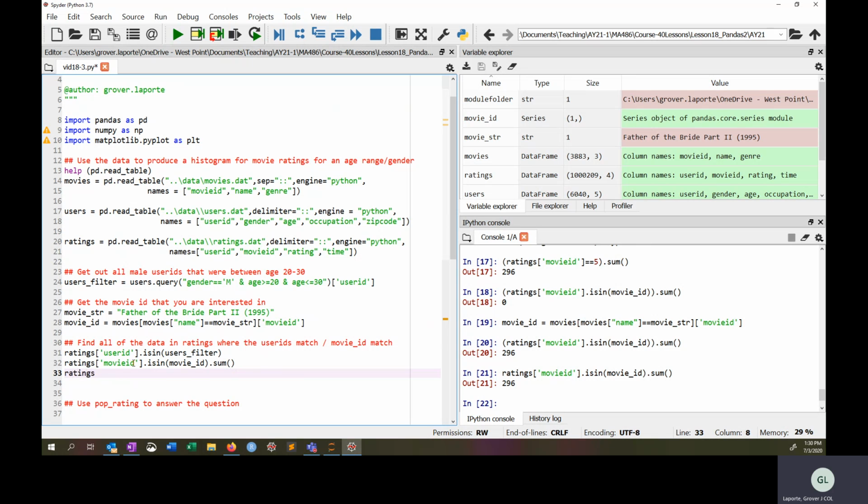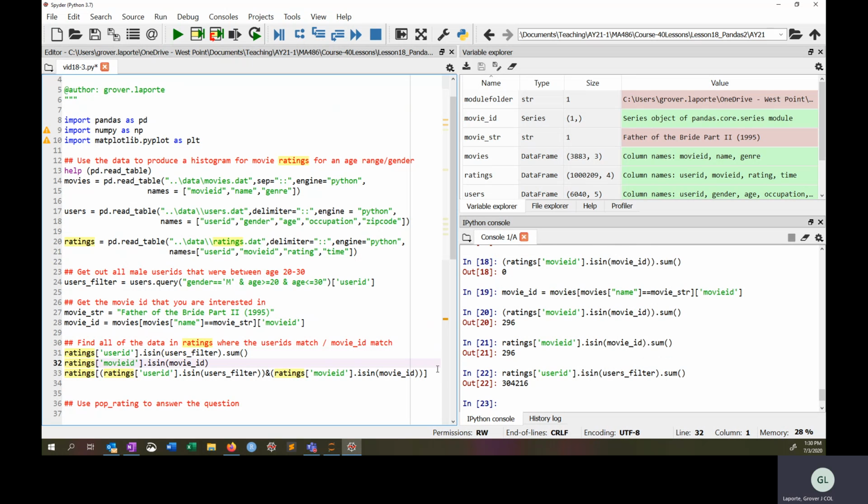So now what I'm going to do is ratings, and I'm going to put 2 Boolean masks in that has an ampersand sign or an and sign in between them. And then I'm just going to copy this one because this will get all of the user IDs. So I want it to be the intersection of all these user IDs that are between the ages that I'm talking about. And we can get rid of this dot sum now that we know that it's given us something. And there. I guess I should have done dot sum here too.